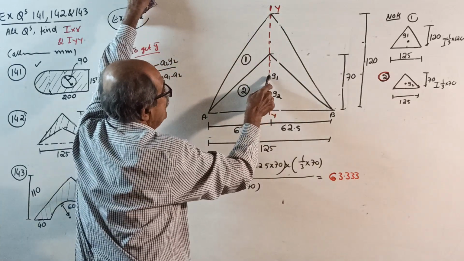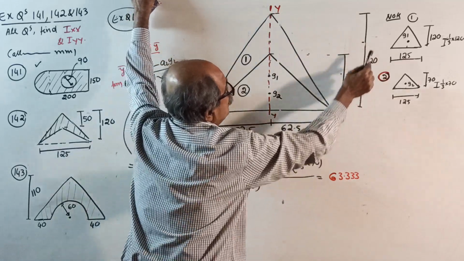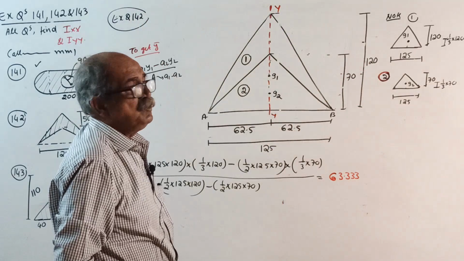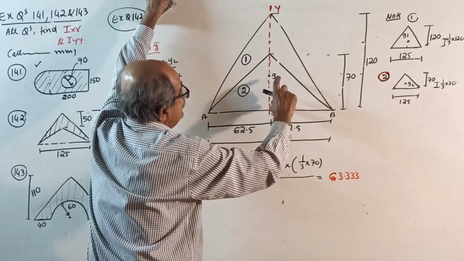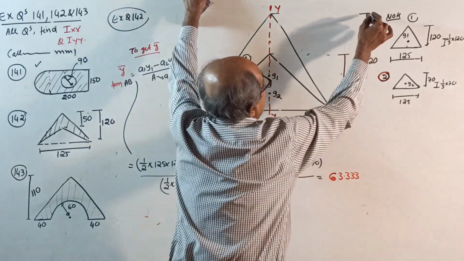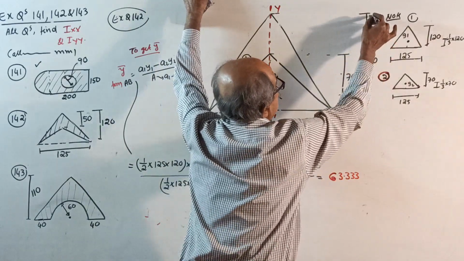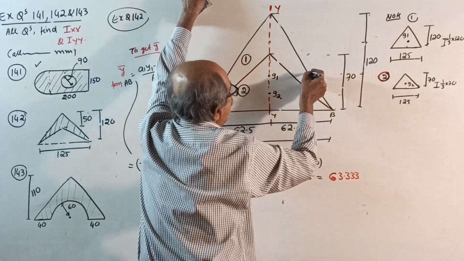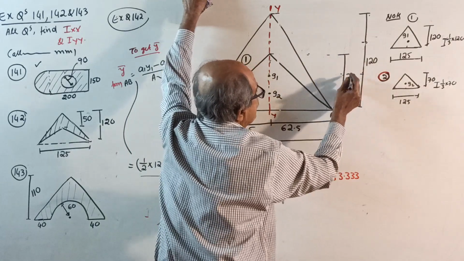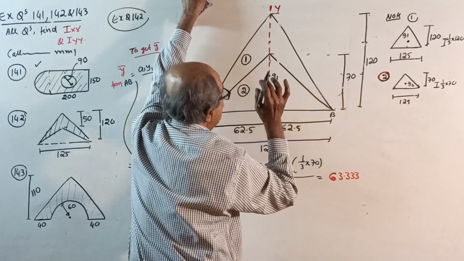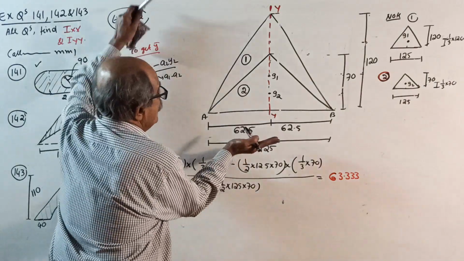Okay, XX axis, see now. G1 is the centroid for the full triangle. It is 1/3 of 120, and 1/3 of 120 is 40. What I have done is divide this 120 into 3 parts: 40, 80, 120. That 1/3 of 120 I marked here. Then this 70 also I divide into 3 parts, 1/3 of 70 here. Be careful about this overlapping. Start now, calculate Y bar.